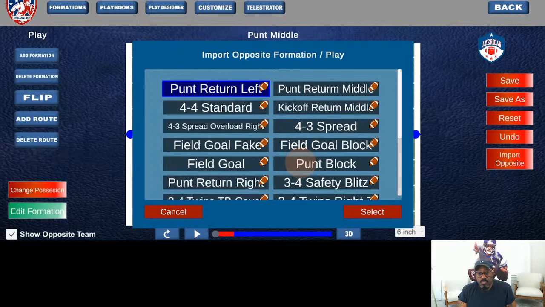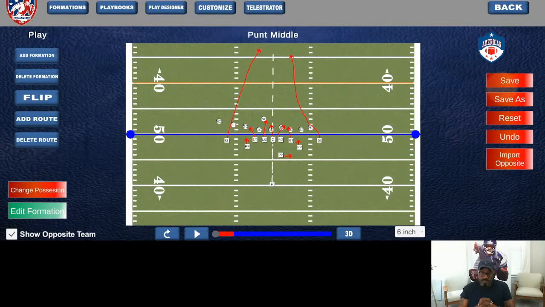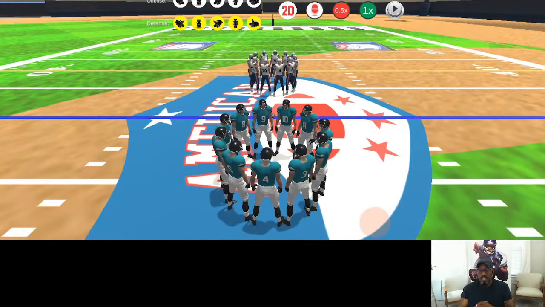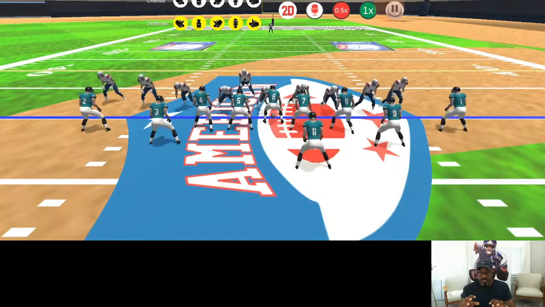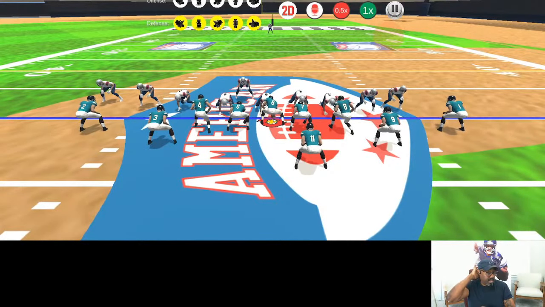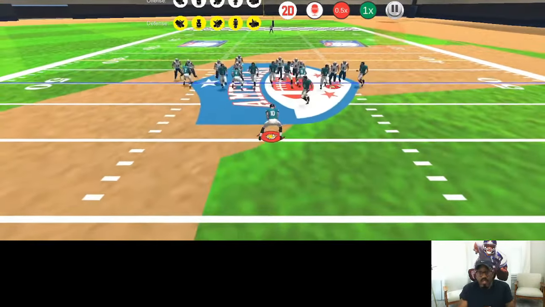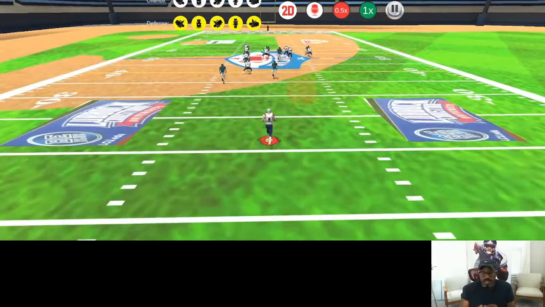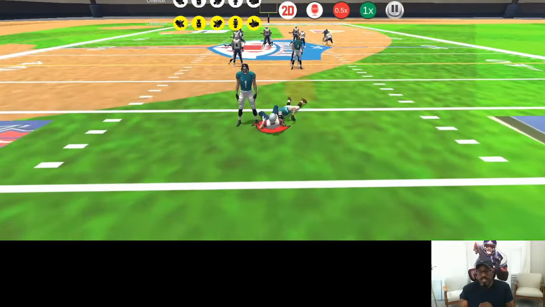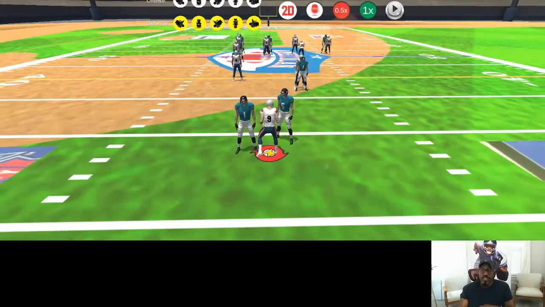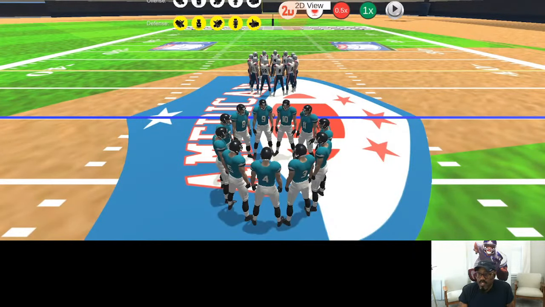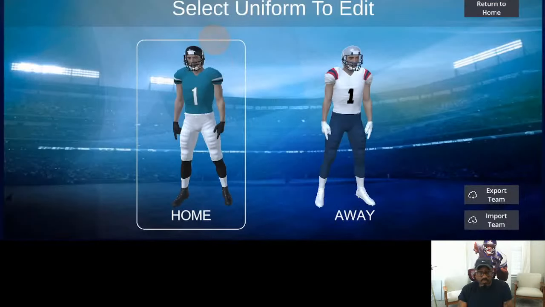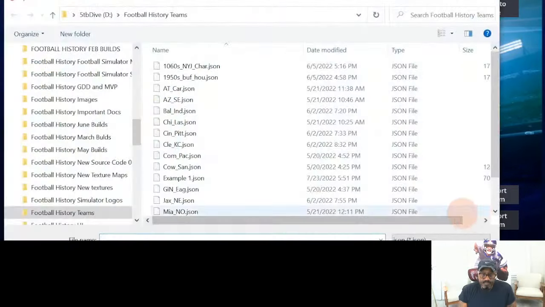So we will be doing quite a few things with the simulator and the game as well to make it better. It's all AI driven right now on the defensive side of the ball, but we want to add the routes for the defense as well. We're working on that now, the drawing of routes and everything for the defense, just like we do for the offense, and that's going to come in another iteration.